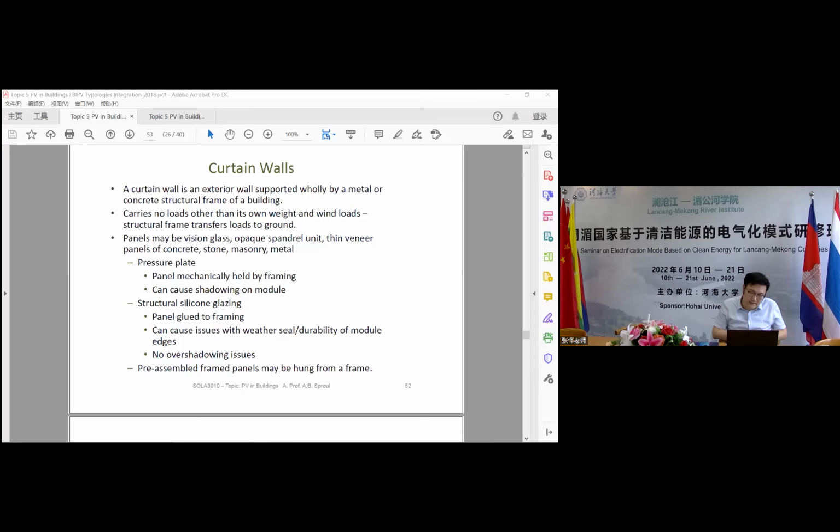The second one is structural silicone glazing, where the panel is glued to the frame, which can cause issues with the weather seals of module edges, but no overshading issues. The last one is the pre-assembled frame panel, which may be hung from a frame. So I need to consider these points when we try to use a curtain wall instead of the PV wall.